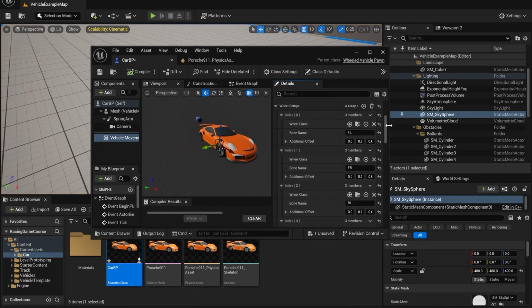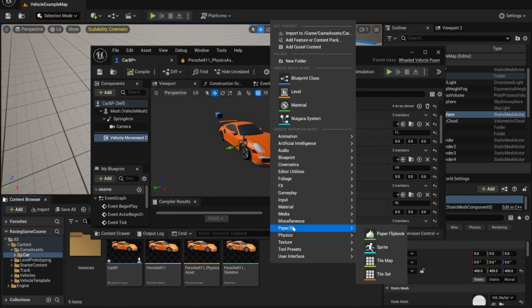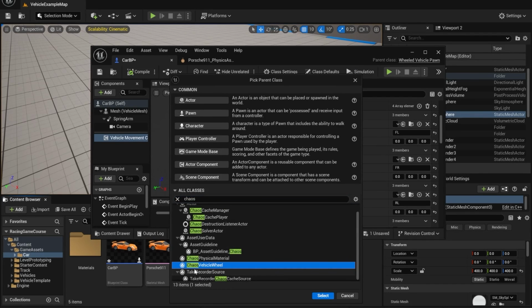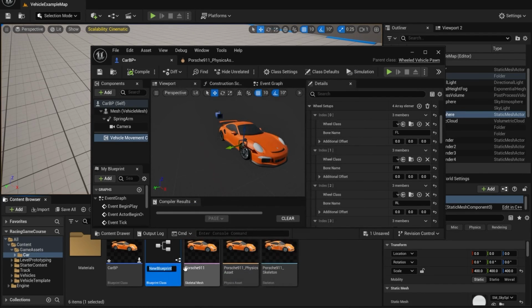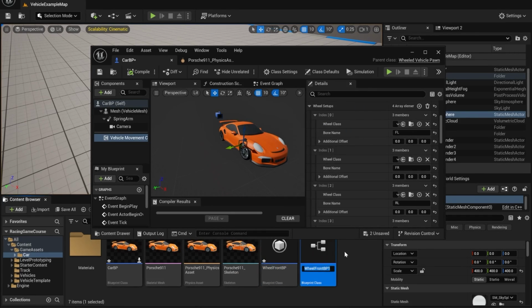Now we also need a wheel class as well. For the wheel class, we're just going to be right clicking this blueprint class, and then searching for chaos, and it says chaos vehicle wheel. So select that, and name it wheel front BP, and we are going to be duplicating this. So just duplicate and name it wheel rear BP. Perfect.